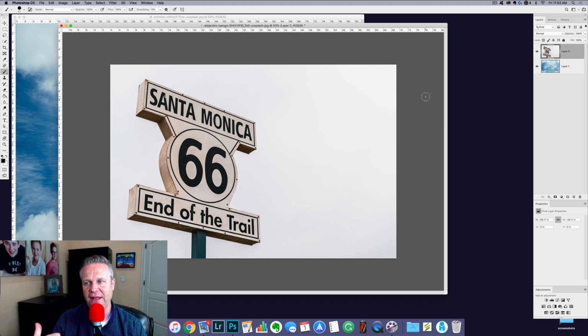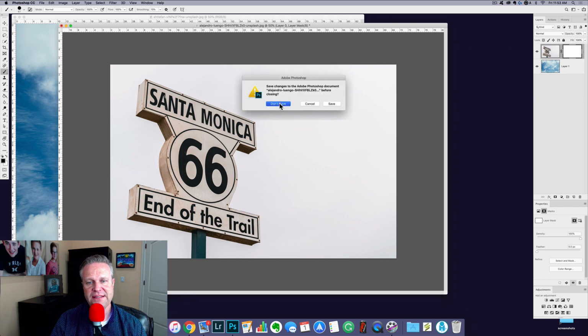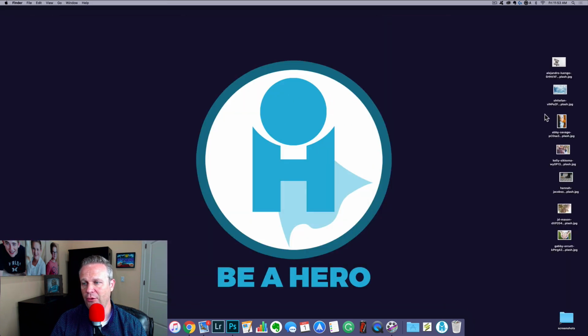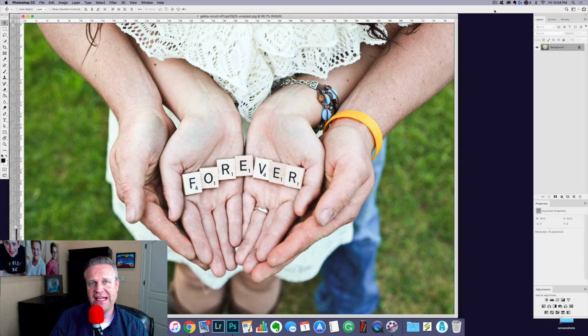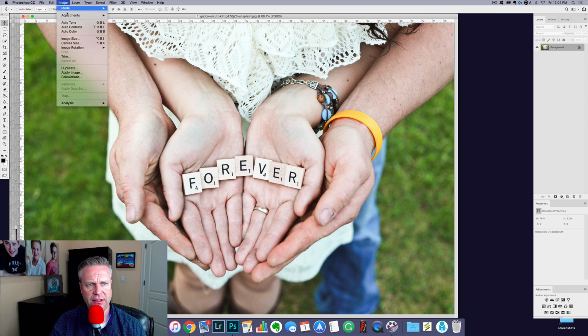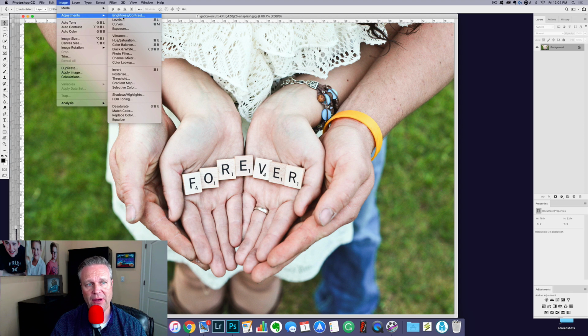Okay, so do we kind of understand a layer mask? Do you understand that what it does is show or hide specific data or pixels in the image below? So let's get rid of these, and let's now move into these images right here. From these images we're going to learn about adjustment layers. Basically, if you go up into your image adjustments, you'll notice that you have the ability to make adjustments to an image.